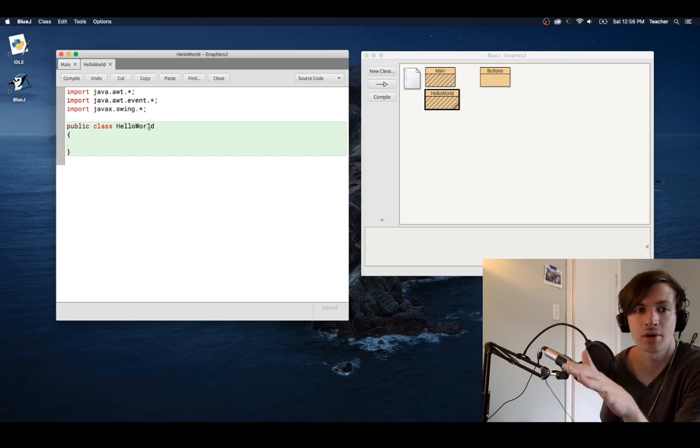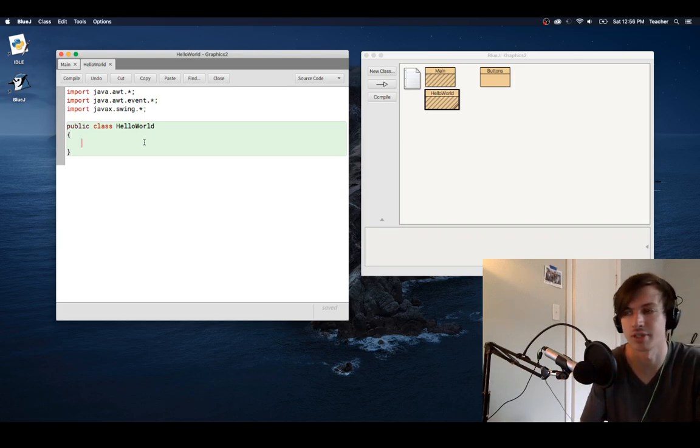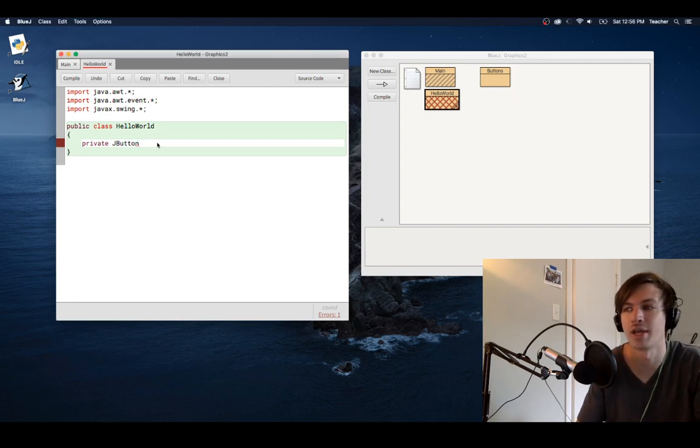All right, so we now have all of that. Now, what we are going to be using, I'm going to throw these into the public class right now to give us an idea. So the first new thing that we are going to implement is JButton. So I'm going to call private JButton. And these are where we're going to name some of our variables over here. And we want this button to have an enter feature. So we're going to be able to throw in our name, hit enter, and then it will store it. So I am going to name this enter. That's going to be the name of my button.